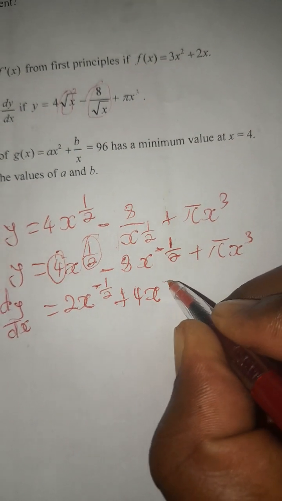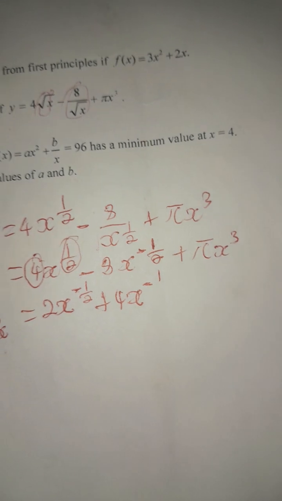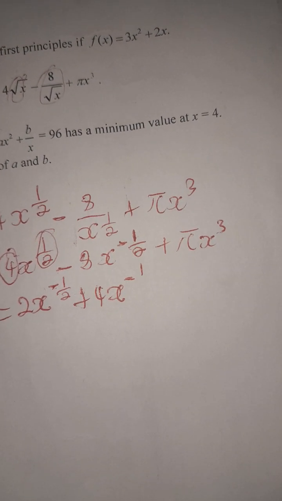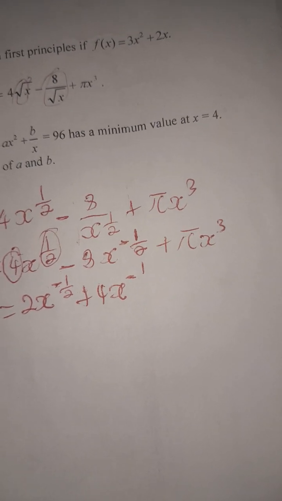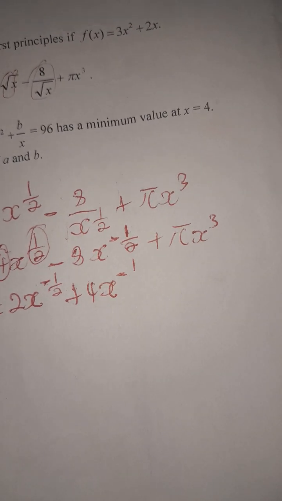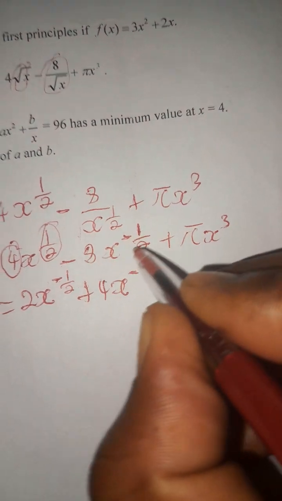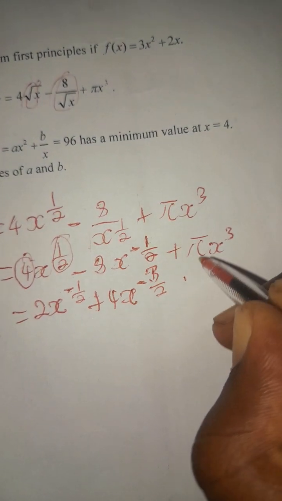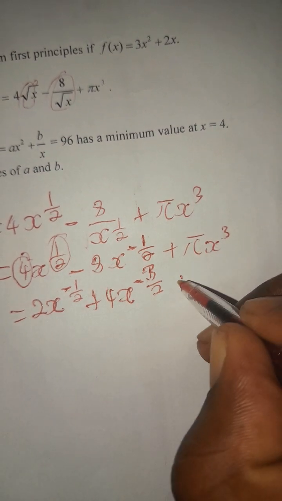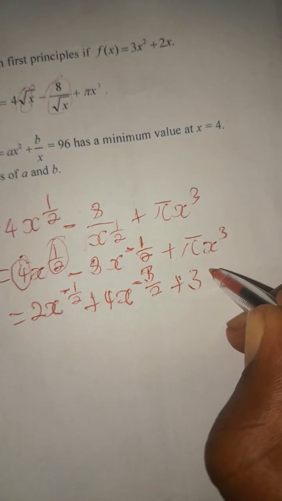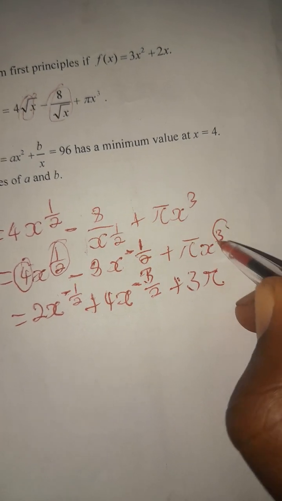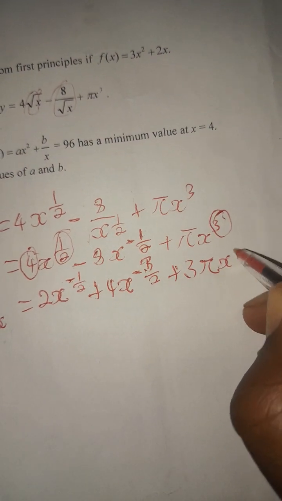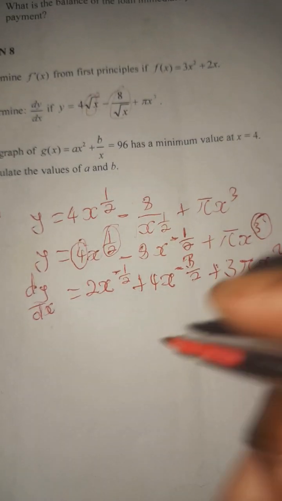Then x to the power of, no, let me not conclude fast. We also need to subtract from the power. Remember, negative half minus 1, that's negative 3 all over 2 in this case. So we have pi times 3, so that's going to be 3 pi. Then when you subtract the power, 3 minus 1, that will be 3x squared. Okay, so that's what we are going to have.